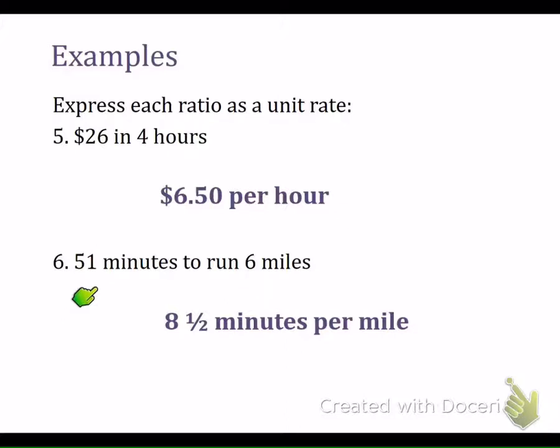So you're still just going to divide the first number by the second number. So instead of miles per minute, it's minutes per mile. That's fine. Just stick with the order they give it. So you're still going to do 51 divided by 6. Now, if you write it as 8.5, that's fine. Any other questions we need to talk about before we move on?